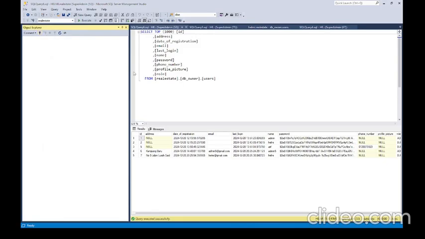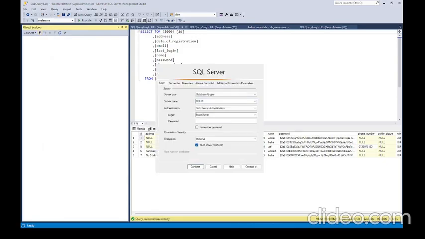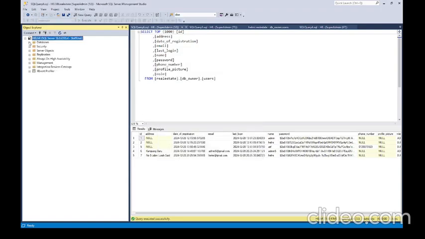For example, we try to log in as a staff user, which is a normal staff. Go to the database, tables.